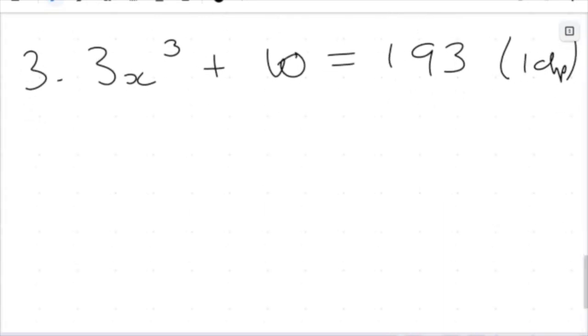Okay, now the same thing here. It's going to look scary and extensive, but we're just doing the same thing we did with regular equations. We're trying to chip away the numbers that are being applied to my x cubed, and then I want to take the cubed root to get me to x. So the very last thing that was done to the x here is that it was cubed, then it was multiplied by 3, and then 10 was added to that. So 10 was added last, so I want to undo that first to slowly get me back to x.